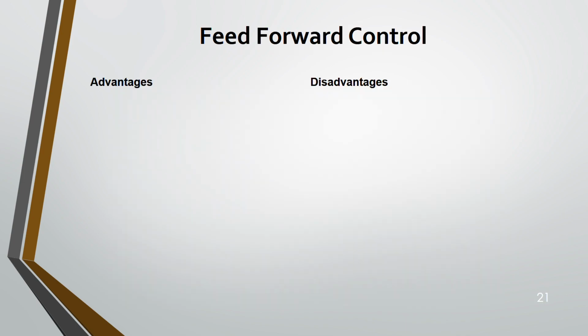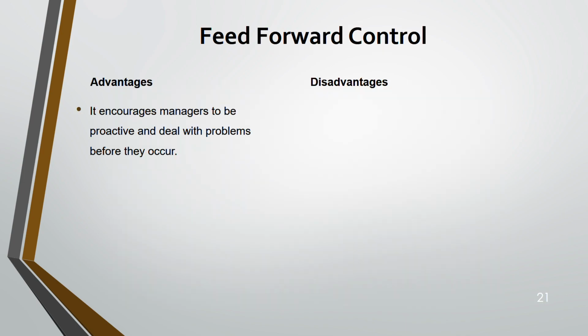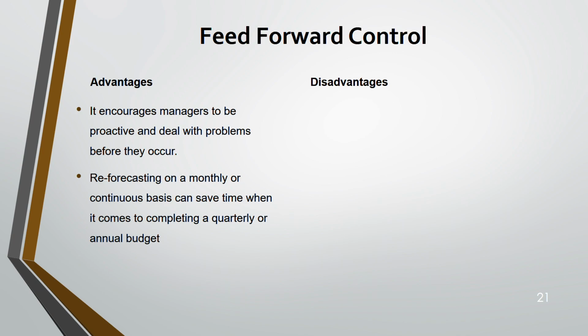Now, advantages is managers become proactive. Before the problem occurs, they find the solution. Second advantage is you can reforecast on monthly or a continuous basis and this can save time. Rather than completing your budget on quarterly or annual basis, monthly or continuously, you are reforecasting your budget. It's good. It saves time.